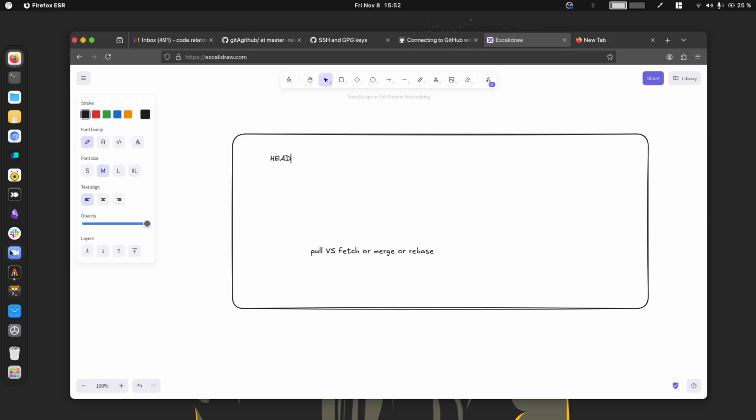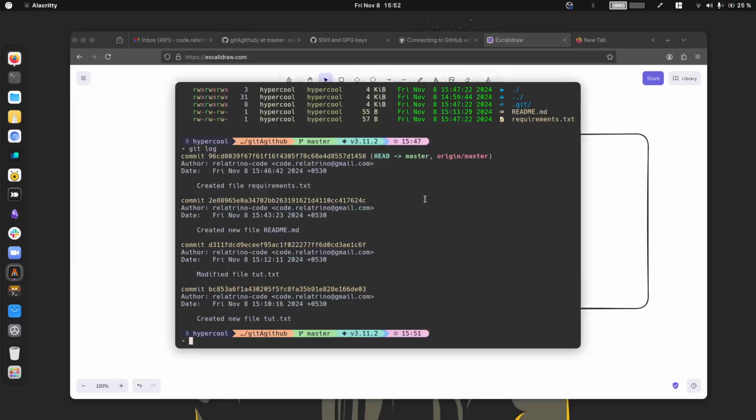Right now HEAD is pointing to the latest commit. If you can notice, the first commit was this, then this was the second, and this was the third. So my commits are moving in this order, from bottom to top. And you can even see the time at which they were committed, and the time zone and all.